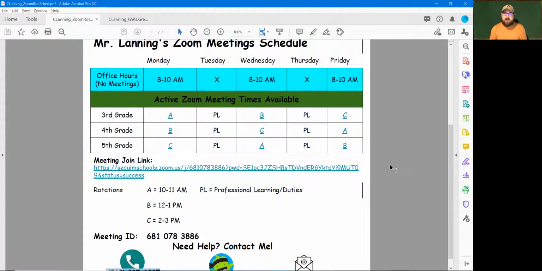You are not required to come to any Zoom sessions. They are optional. They are there for you to be helped. You are not required to come to more than one session a week. In fact, you're not required to even come to a session. But if you feel that you have to come to more than one a week, I just wanted to say that you don't need to. Each session is an hour long, but that doesn't mean that you have to spend the entire hour in that session. Maybe you have a question that can be answered in 10, 15 minutes.